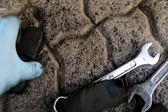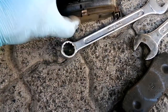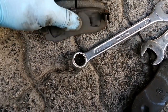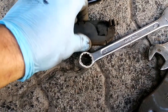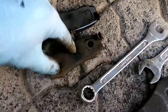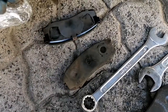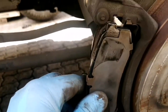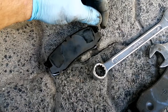All right, so let's have a look. These are the new brake pads. Here you can actually see this one's worn quite a bit, the original compared to the new one. Now there are some things you need to look at here, some hardware you need to transfer. One is this backing plate, which clips on, and the other one is this contact. Make sure whichever way you're going to put it in, it is at the top. So I would want to be placing mine on here.